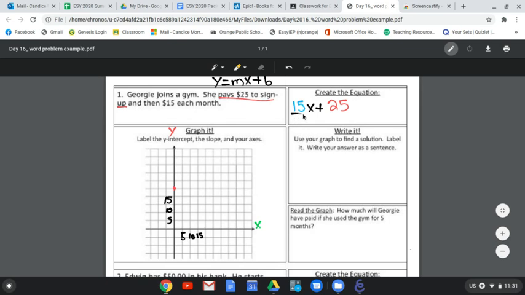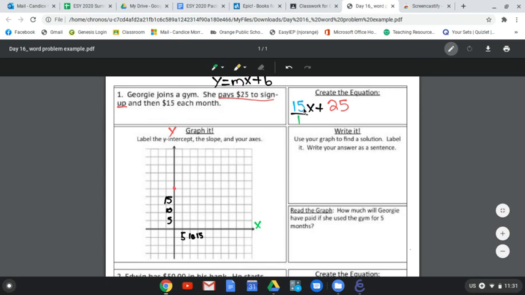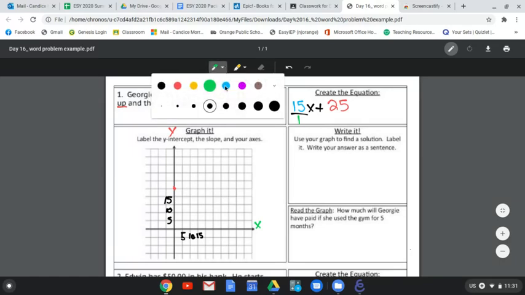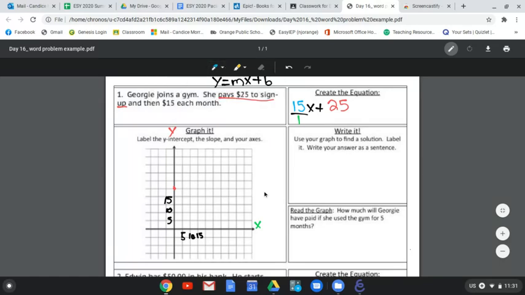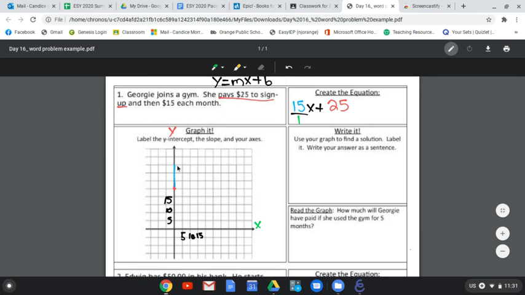First, I'm going to put this in black because we know it's rise over run. When you have slope, it is always rise over run. So 15 is my rise and 1 is my run. So I'm going to go back to blue and do my rise. So it's 15. So we can count. We can even count 5, 10, 15. I'm going to make my line. And then my run is 1. Okay. So I'm going to put that there.